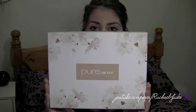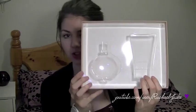I actually got it in a gift pack from my sister. It comes in this really, really pretty box — I absolutely love it. Then you get the 50ml perfume, which is this one here, and you also get a body wash. Oh! I just dropped it. But you also got a body wash in the same scent, so I really, really like that. It was one of my favourite Christmas presents, so I thought I would share the perfume with you and tell you guys a little bit about it.